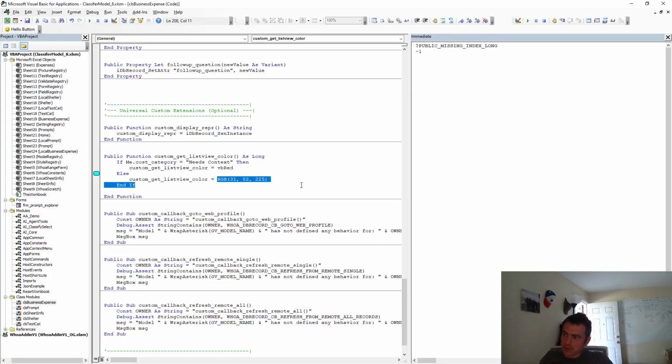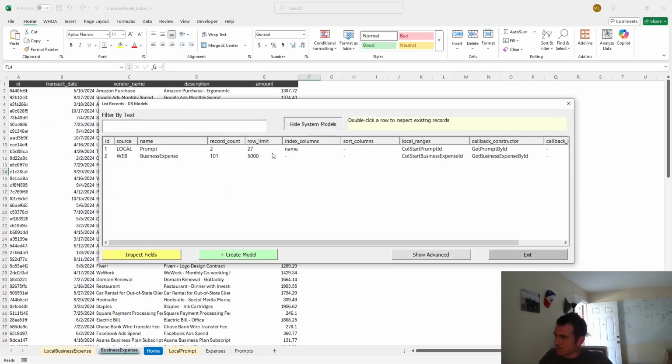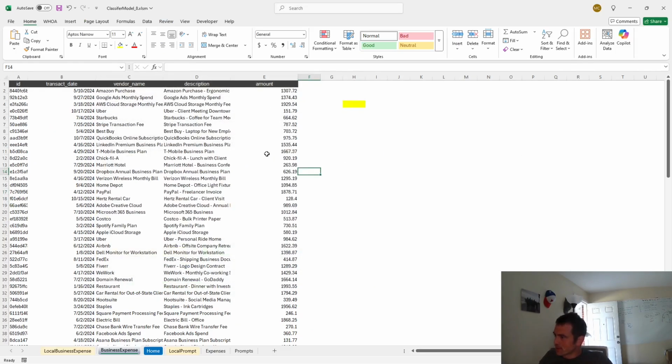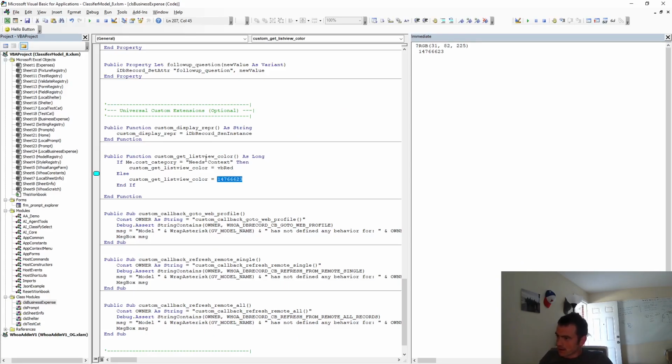And since this is a little bit of work to do, this RGB is a function, it will resolve to this long type. So we should be able to just swap that in if we wanted to, and we should get the same. We do. And then we could even go so far. We need to go over to constants anyway right now, because we're not going to leave this hard-coded. Can't remember what I called it. Cost category needs review. All right.